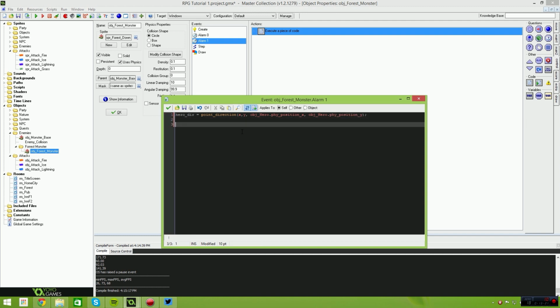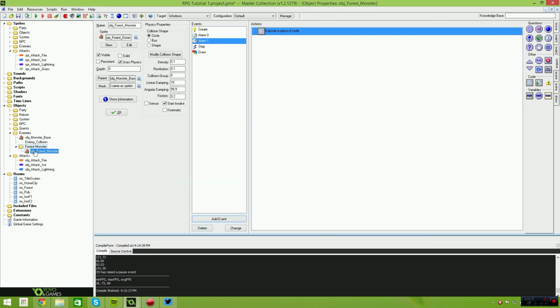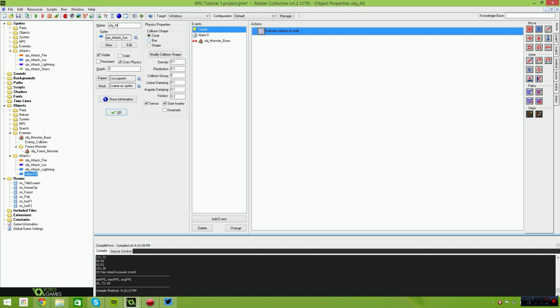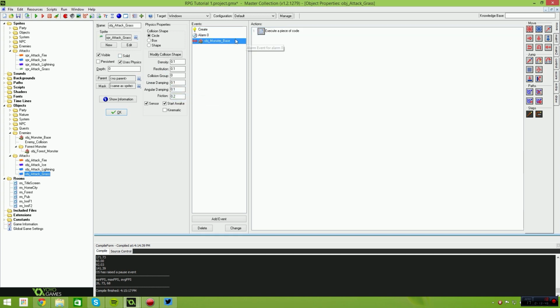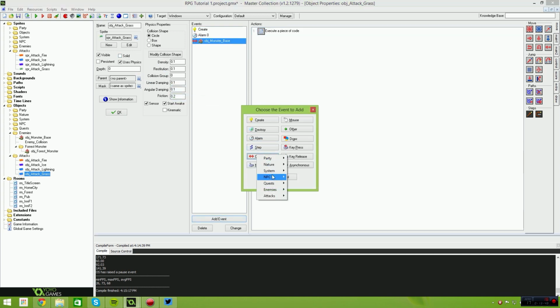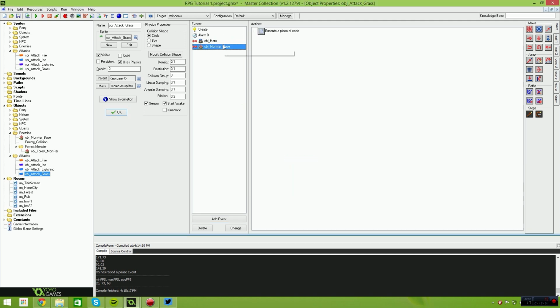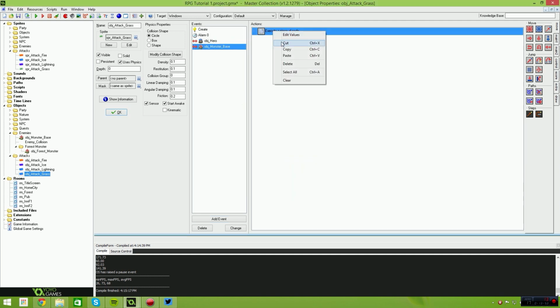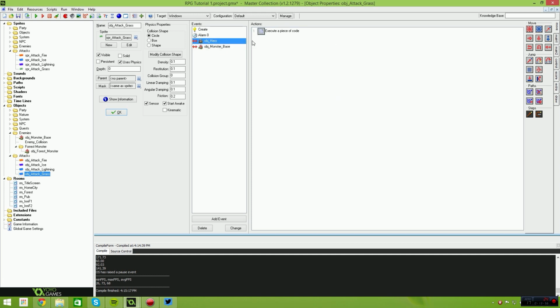We need to spawn an attack in. So in this case, we are going to spawn the grass attack, which we haven't got in there yet, so we're going to have to create that. Let's quickly jump out of here. We'll just duplicate this lightning one here and call this object attack grass. Change the sprite on that to the grass attack, and add a new event that's going to be collision with object hero. Simple as that. And we'll just copy this code here and paste that inside of collision with object hero.